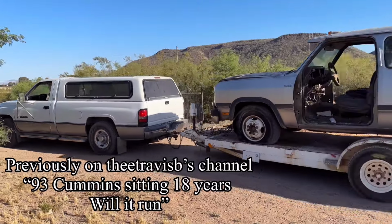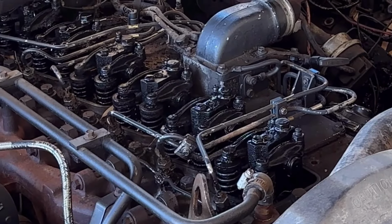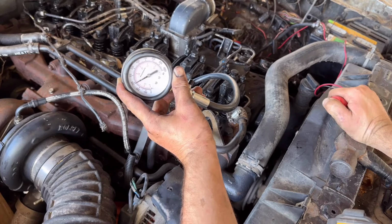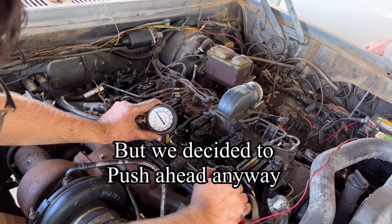So previously on the channel, we bought this 1993 Dodge Cummins turbo diesel engine, the famous 12 valve, but this thing was in really bad shape. It turned over really slow and it had good compression all the way up until cylinder number 6. Zero.